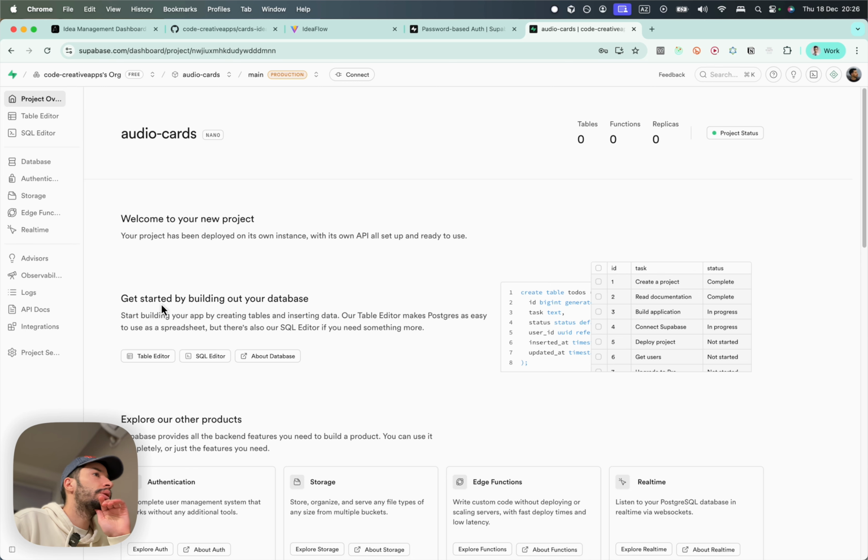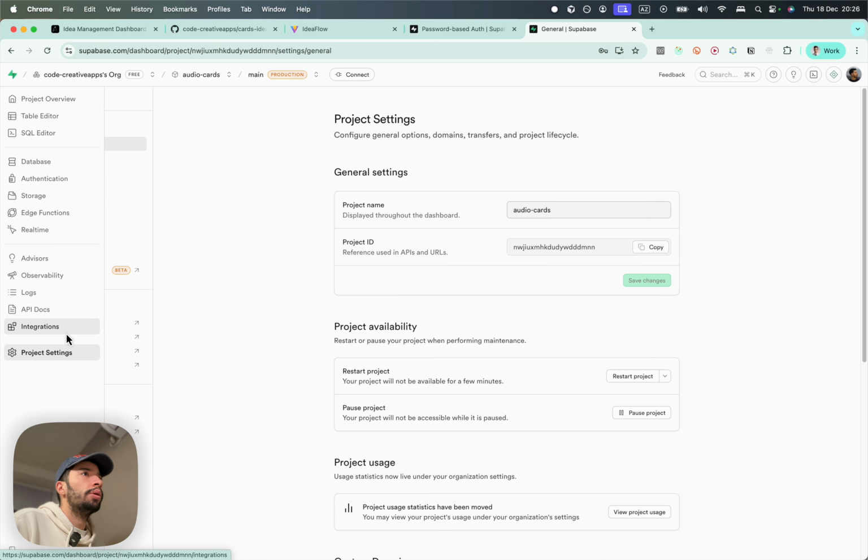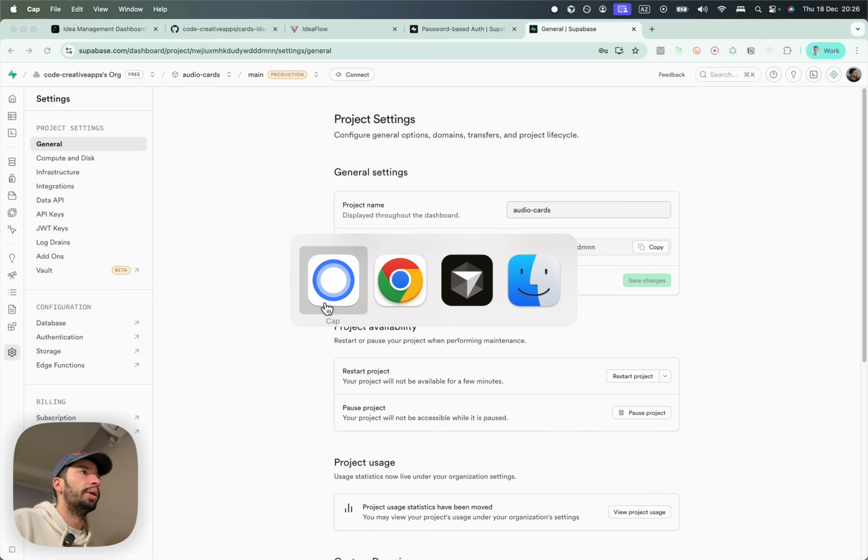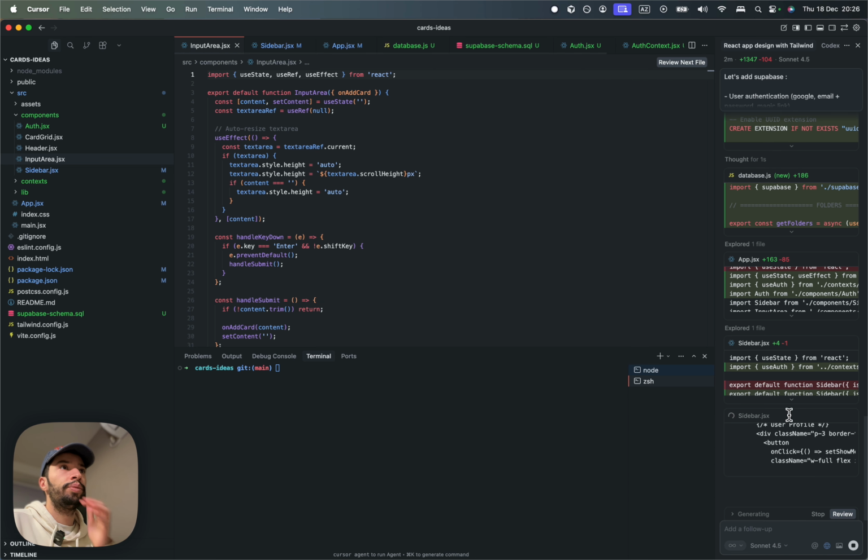I guess I want to do that, and then I'll probably need these things. I'll need some credentials from here, but I'll see what it asks me to provide.